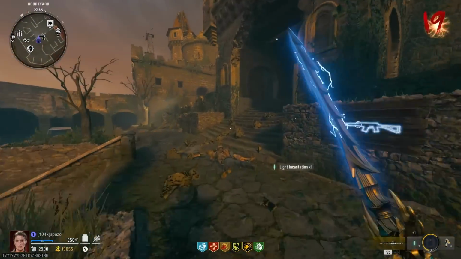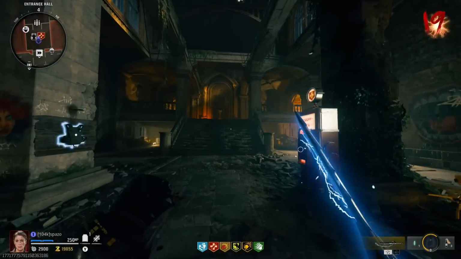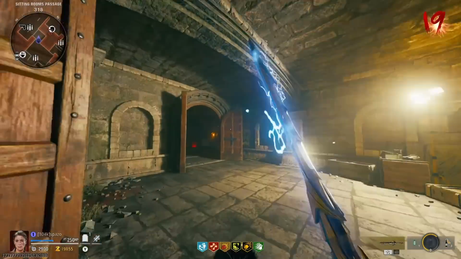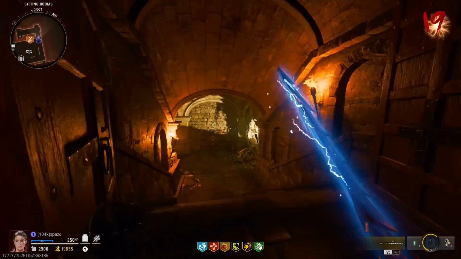Alright, so we are finally ready to do the orb step. All we gotta do is go ahead and put in the right order of the actual sword things, which we're about to do right now. But this is definitely pretty easy to get to this point. You don't really have to worry too much.